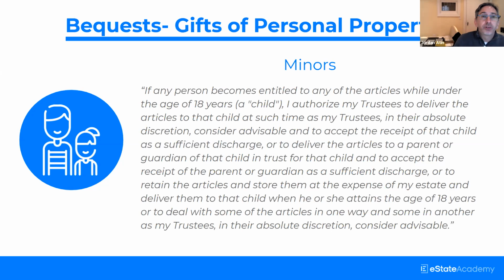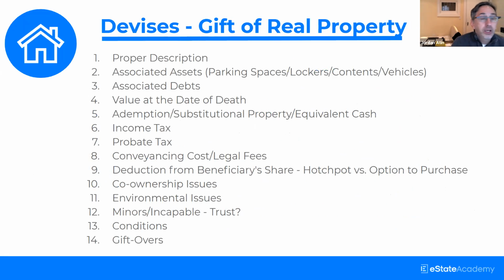And then there's the issue of personal property going to minors. The most common example is personal effects. You've got minors, and maybe you don't want to set up fancy trusts to hold the photographs and other personal items. A clause such as this deals specifically with personal effects, I believe, and it gives some flexibility to the trustee to deliver the asset to the child or to the guardian or parent, and that would be a receipt, or store them and deliver them when they're 18, those kinds of things. Just a little flexibility. You don't necessarily want to build a whole big trust about it, in my view, but you could. But this just gives some flexibility for things that are of lesser financial value for minors. So those are the issues I wanted to talk about for personal property.